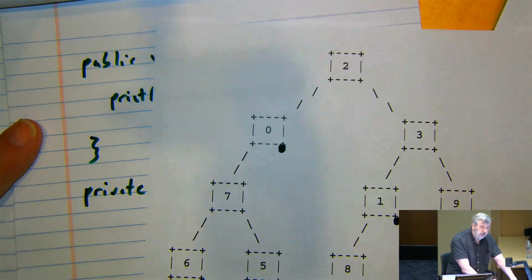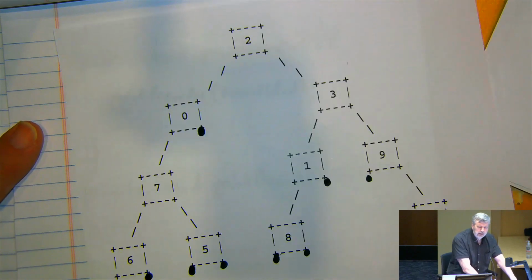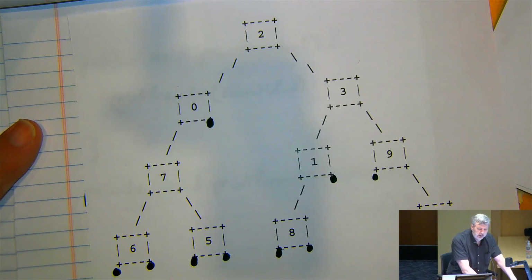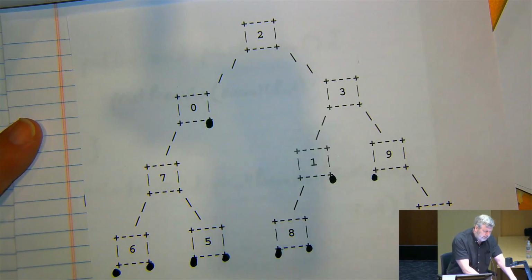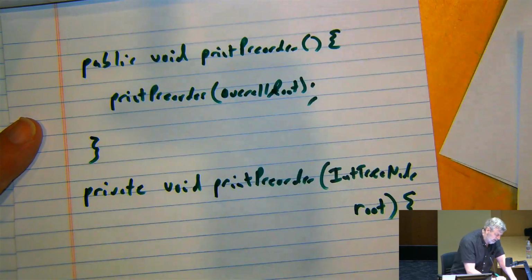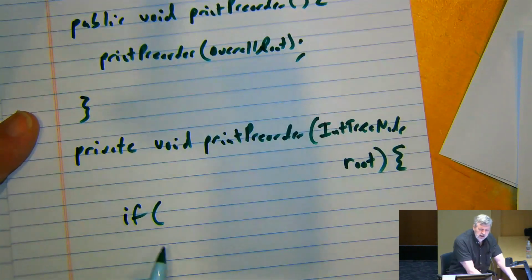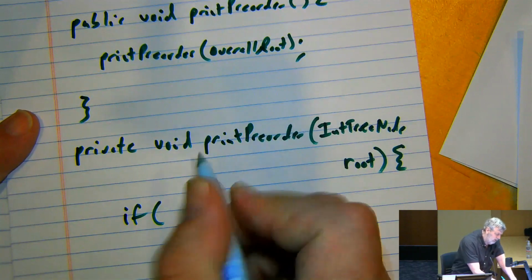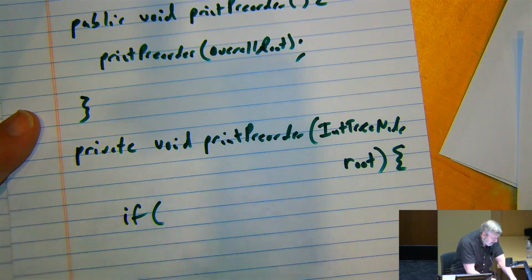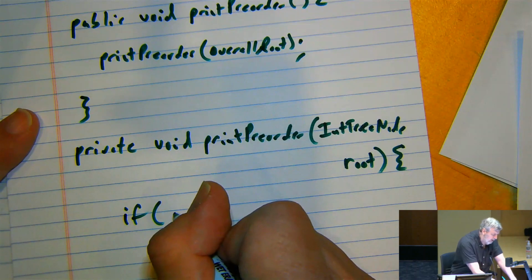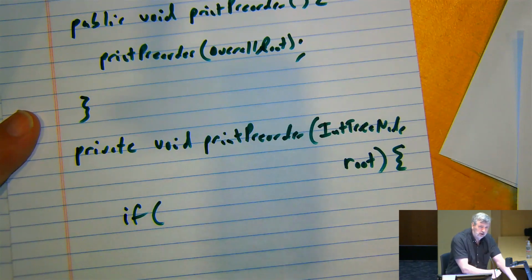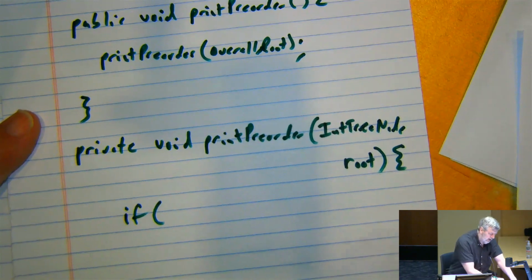Well, what are the easiest trees to print? You know, people sometimes say leaf nodes, and leaf nodes are pretty easy to print, but even easier than a leaf node is all the 11 empty trees. If they're empty trees, there's nothing to do. So I could say if it's an empty tree and then have no code, but I'm going to do the thing where I say if it's not an empty tree, then we're going to say what to do in that case, and there's going to be an implied else there's nothing to do.